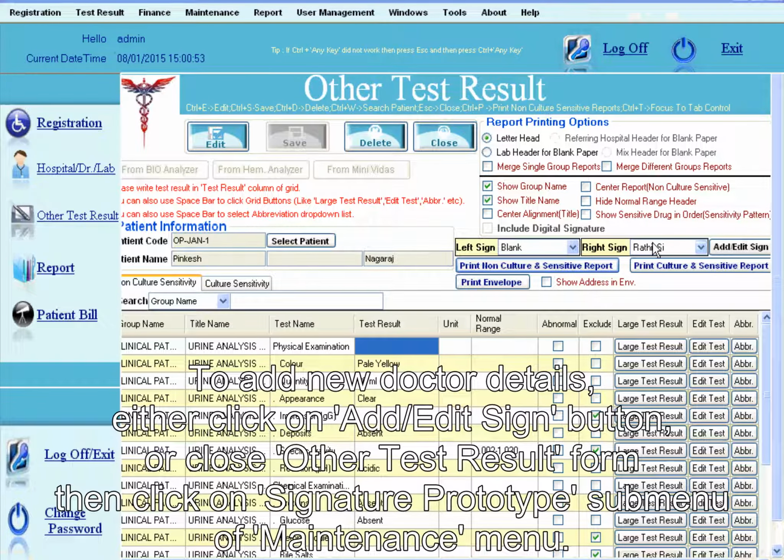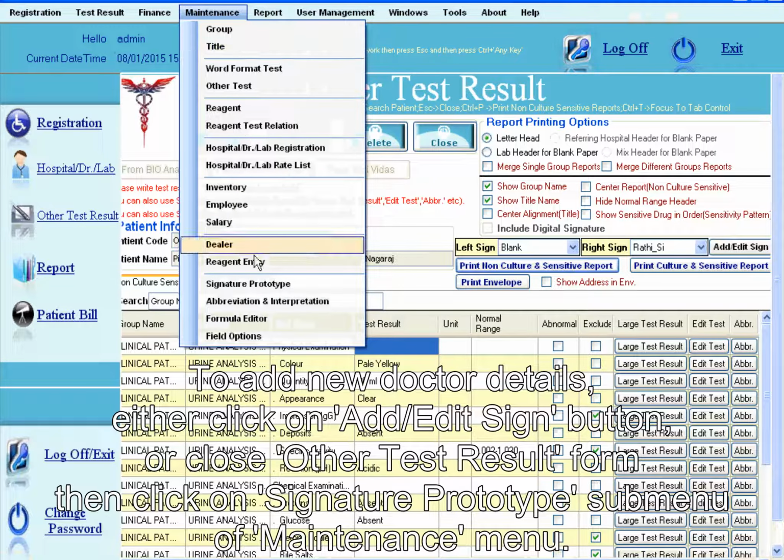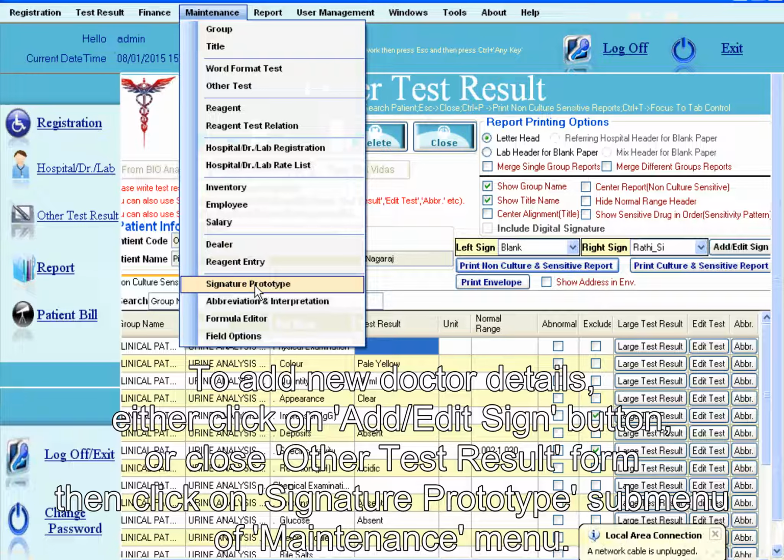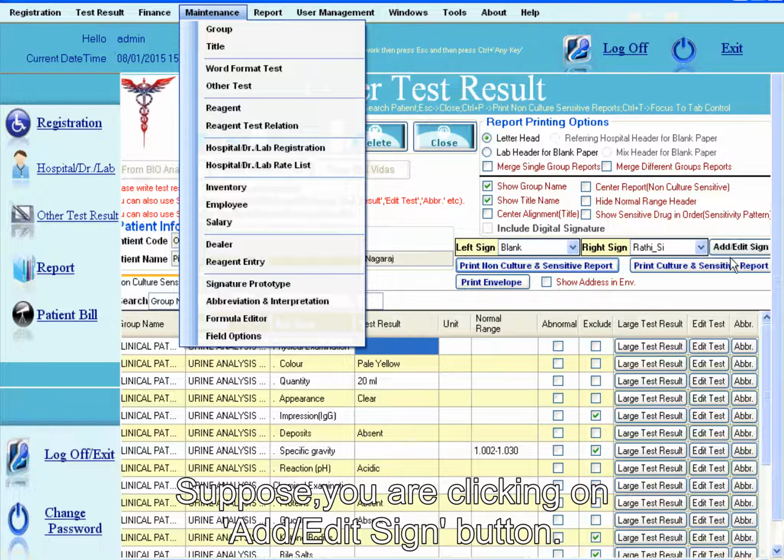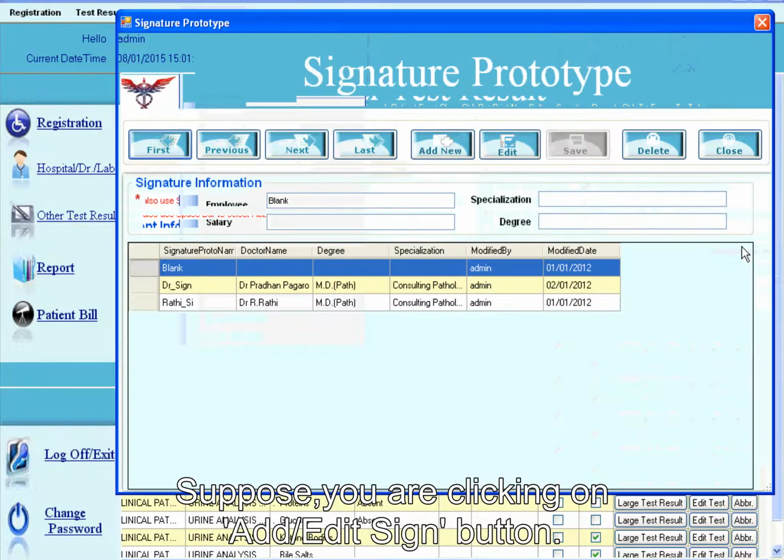To add new doctor details, either click on add edit sign button or close other test result form, then click on signature prototype submenu of maintenance menu. Suppose you are clicking on add edit sign button.